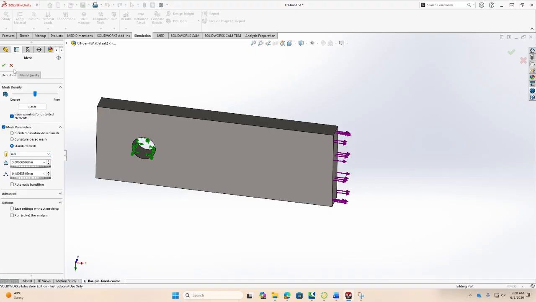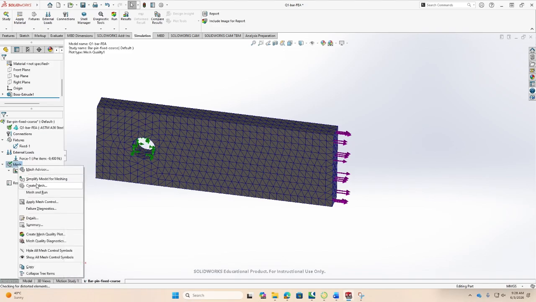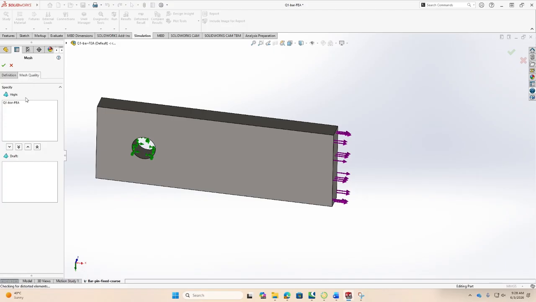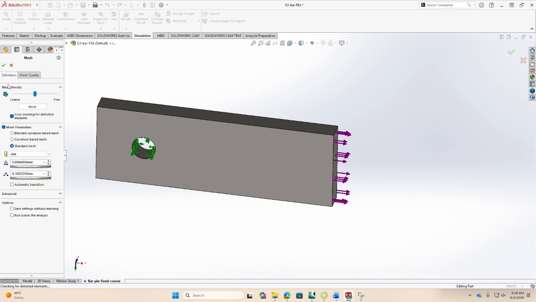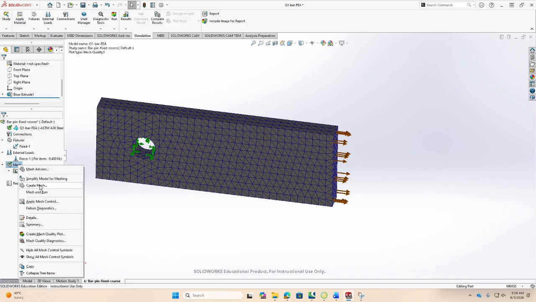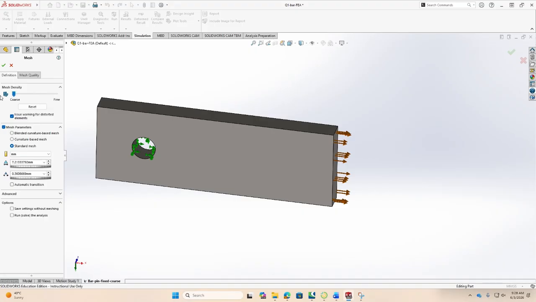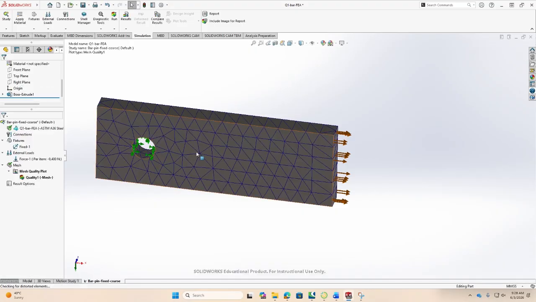I will initially just mesh it using a coarse mesh. I have already chosen a high quality, sorry I didn't show you, because there is no point running this in the draft quality for this analysis because it's a small part. In the definition I use a standard coarse mesh. Or, I think by mistake I used a default. Let me go back and create the mesh quality again. Yeah, high, and then moving it to coarse and then selecting it. So you can see now this is a fairly coarse mesh.